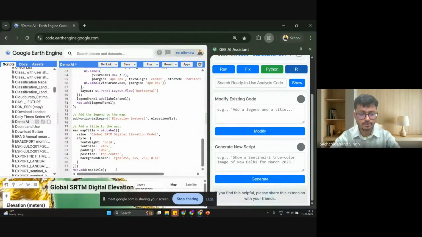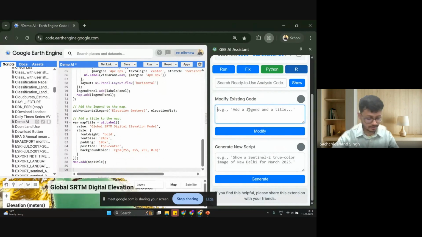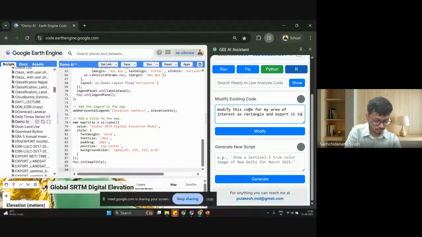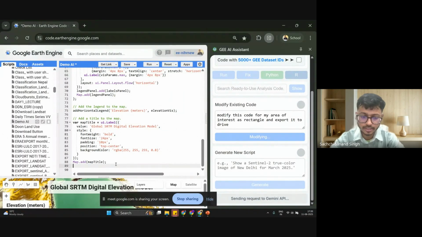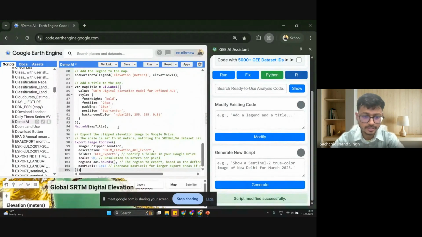The DEM code is there, so I can modify this code for my area of interest as a rectangle and export it to Drive. You can simply use that export table to Drive command, and then you can give your area of interest, and then the DEM can be generated.